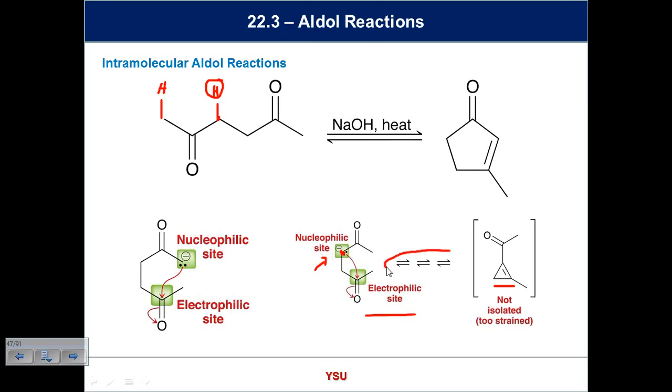And the key is this. It's all reversible. You know? So you're going somewhere bad, you back off, you go someplace else. You'll see that at the nth degree when we do the Robinson in about a week. So I've now got the possibility of something else happening. This does happen.